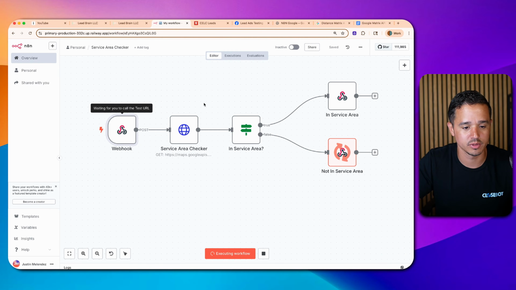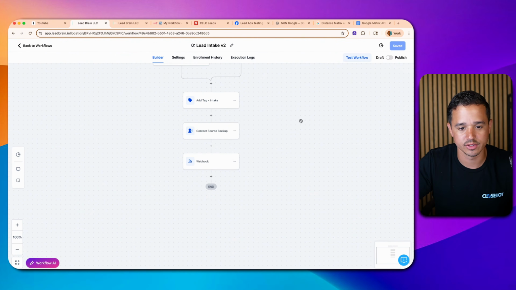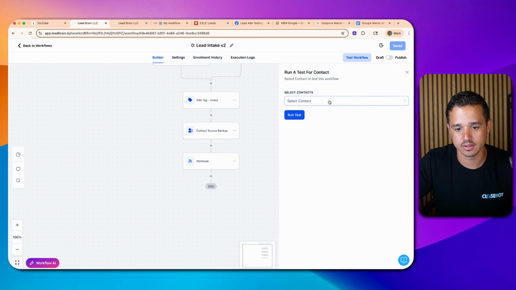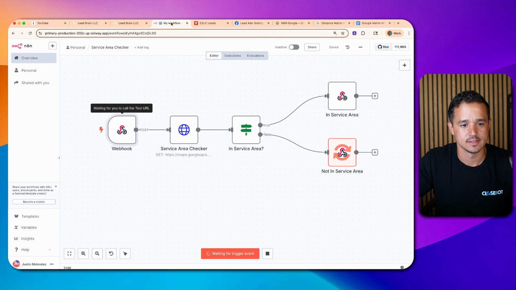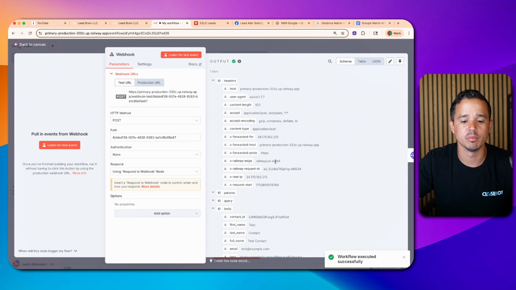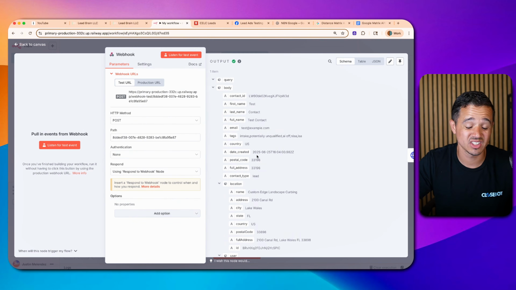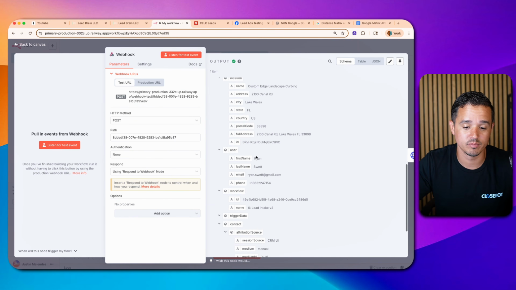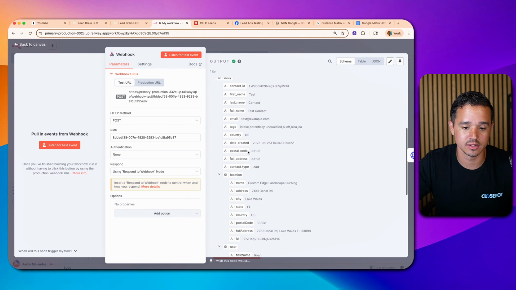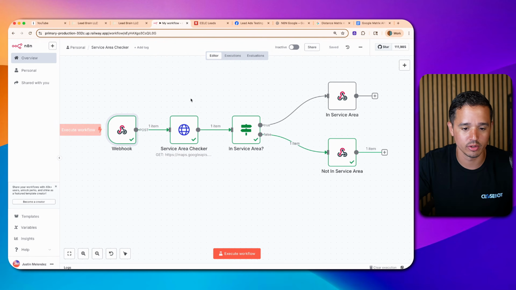And that's not going to work because we weren't listening. So let me go ahead and listen, and then we're going to run this test one more time. And then if I come over here, we should see a message. There you go. We just received a message from Go High Level, and it looks like we don't even need to pass in that custom data because the entire contact's information is passed in, which is pretty nice. So we have more than what we need here.